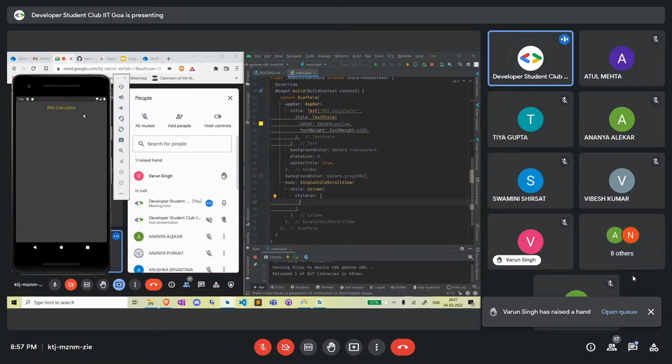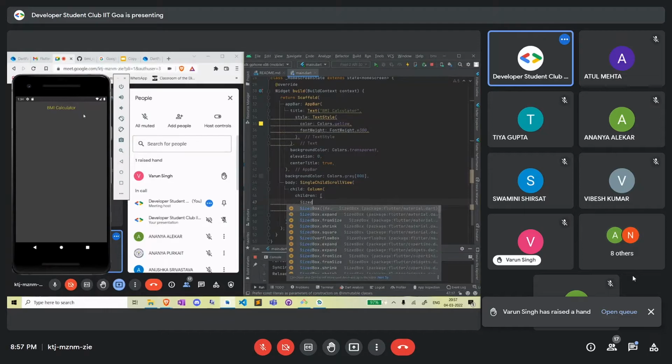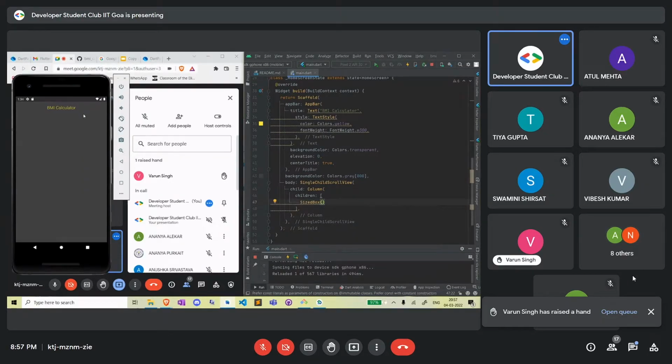And how will I take the input? First, I need to make a sized box. Sized box, height 20, and there is a row widget.